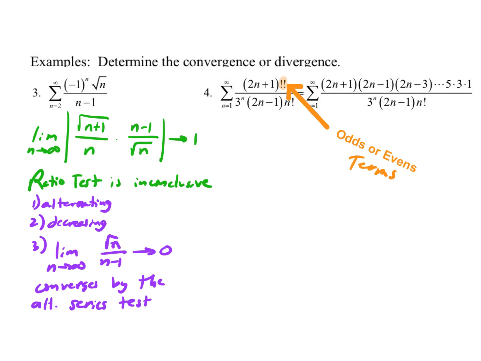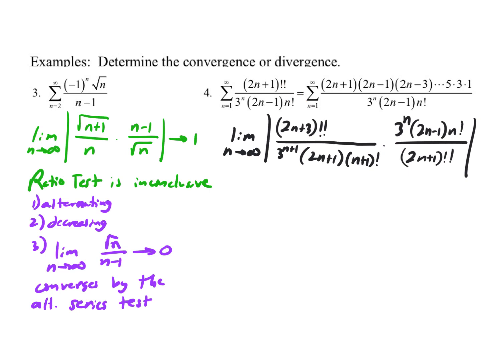Remember that the a sub n plus 1 is just the next term, okay? And so the term that would come before 2n plus 1 would be what? 2n plus 2. No. It would be 2n plus 2 if we could use all of them. 2n plus 3. 2n plus 3, because it's got to be just odds. 2n plus 2 is an even number, right? 2n is even if I add an even to it. So 2n plus 3 factorial, okay, is what we have here. Then I've got 2 times the quantity n plus 1, and then I have n plus 1 factorial. And then obviously you just keep, change, flip for that one.